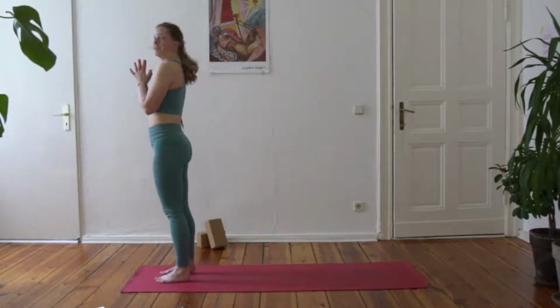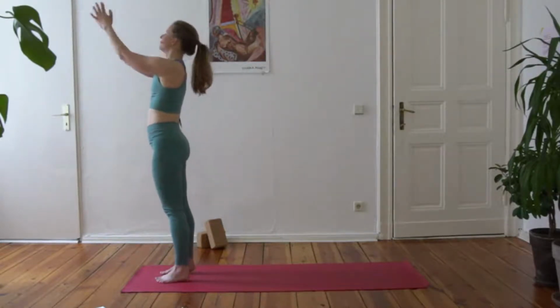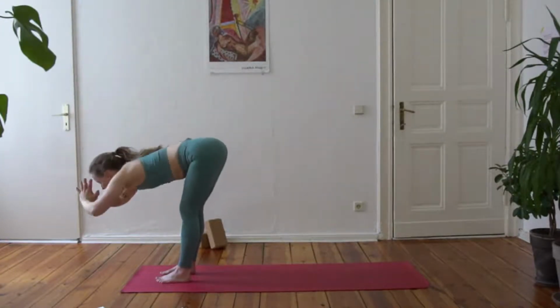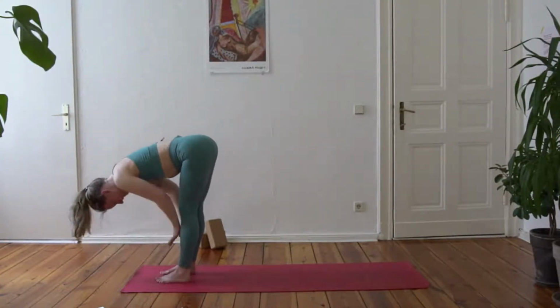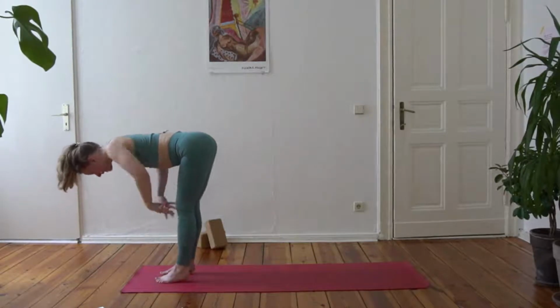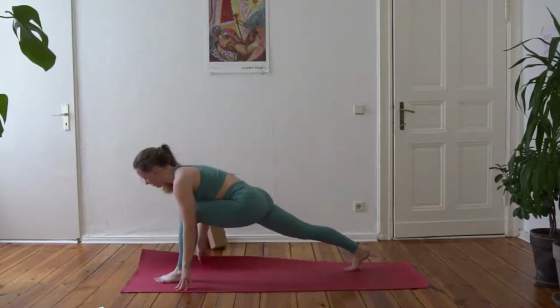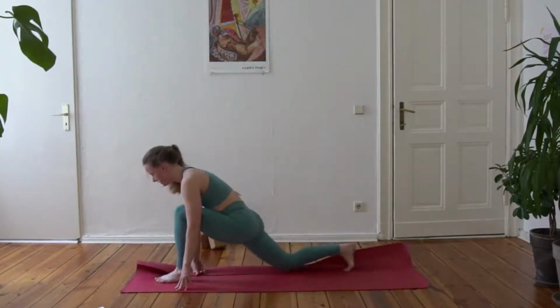We'll continue in similar fashion with a slight variation. Inhale, reach the arms up. And exhale, flow down, forward fold. Inhale to come halfway up, roll the shoulders back. Exhale, step the right foot back and then lower the right knee to the ground. If you have sensitive knees, just fold your mat once.